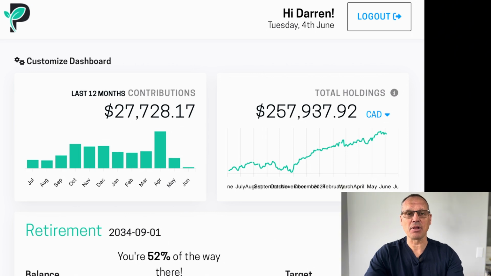Now, I love this platform because it brings everything together in one place, in one picture at one time. And so today we're going to use it to walk through most of the things that I'm going to talk about today. So here we are on the main screen, and you can start off by looking at the dashboard at the top.